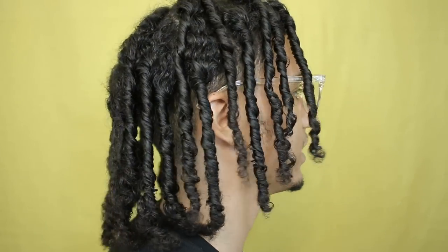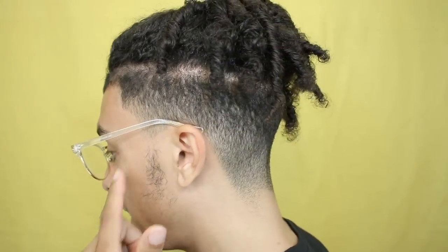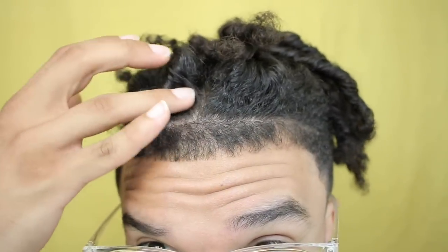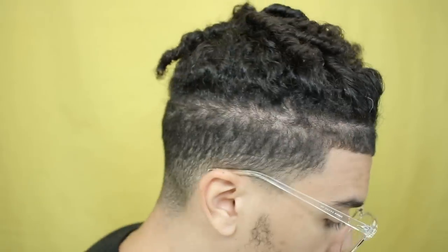Here's a quick 360 and I'm super stoked on how this looks — it actually looks really good. I'm going to pull it up and show you what that looks like. One thing I can notice right off the bat is that these are going to shrink a whole bunch just because they are coiled up. So if you want to eliminate that shrinkage, I would recommend going in with the crochet hook right after this. But if you don't care about the shrinkage, you'll be completely fine. You can see all the separations — they are visible and all the way down to the scalp.